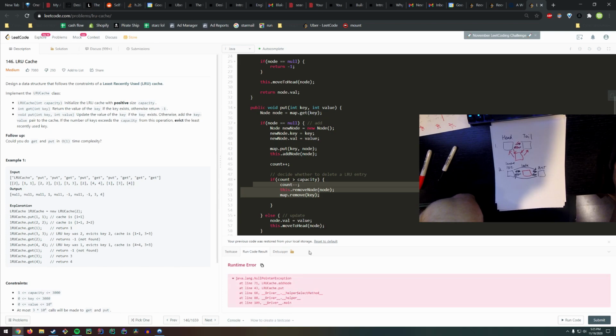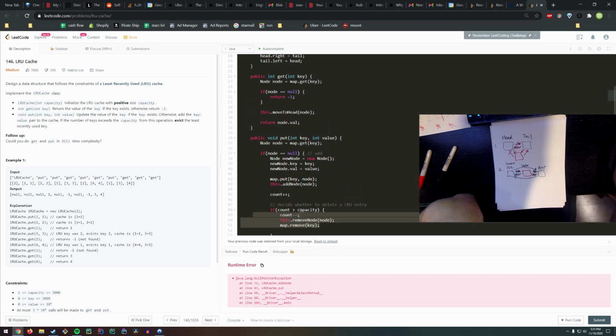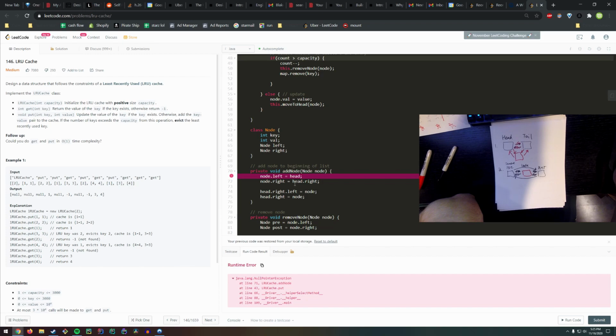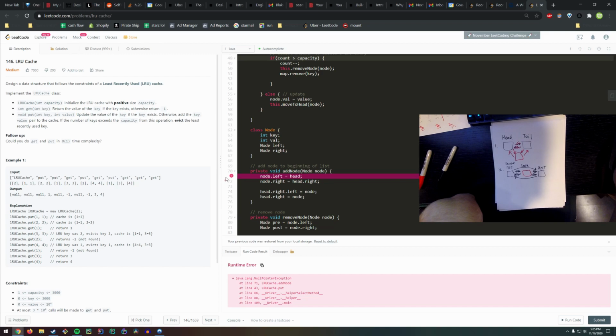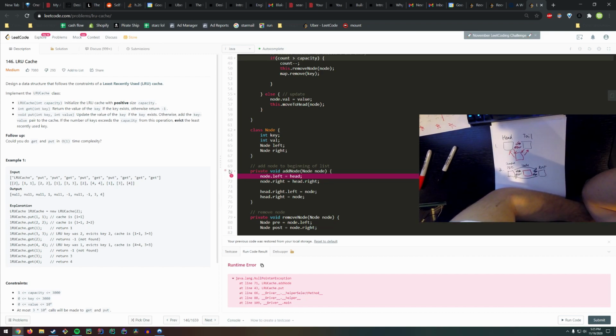Null pointer exception. Let's see. Line 71. Node dot left equals head. I wonder what test case this was for? Probably node is null.